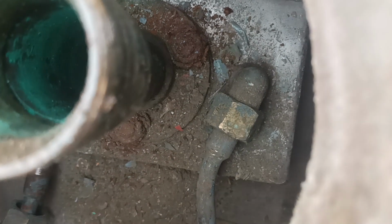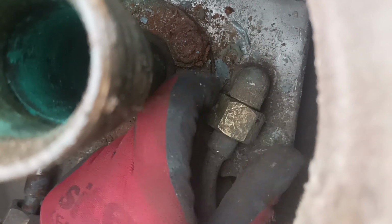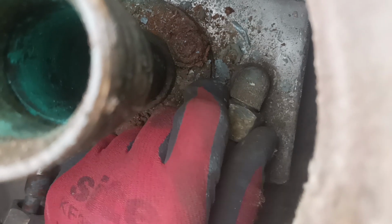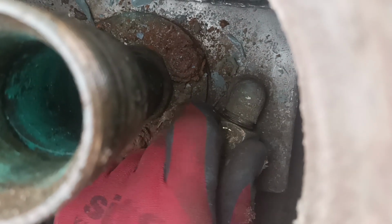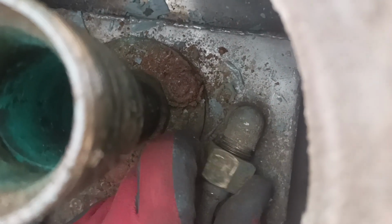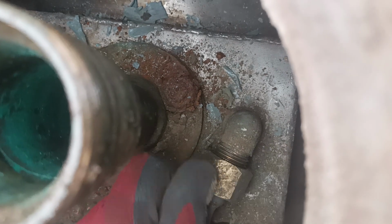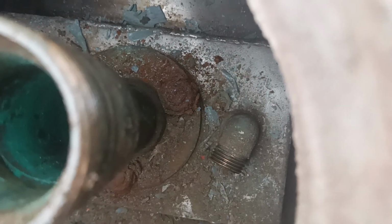Oh, at least this is a lot easier than that other one. Look at that. Undo it with my fingertips. So this is the last nut before we can remove the diesel tank on the starboard side. We did the port side a few days ago. Oh, look at that, that's nice.